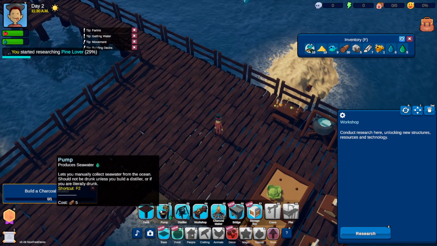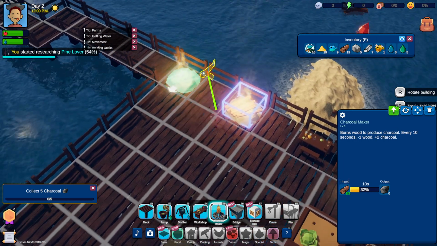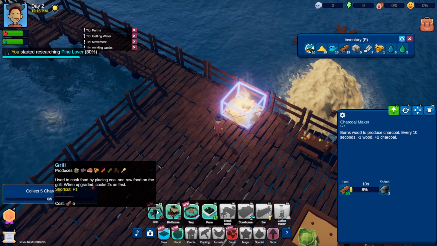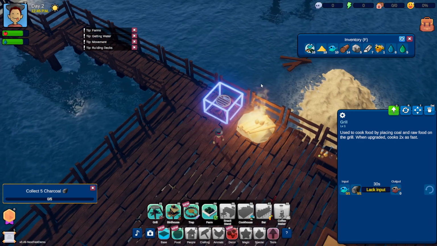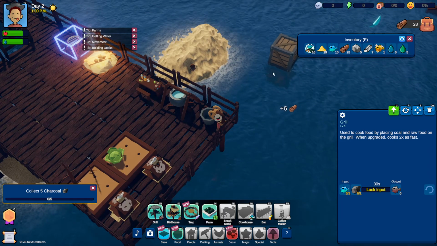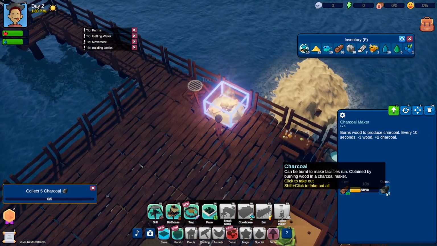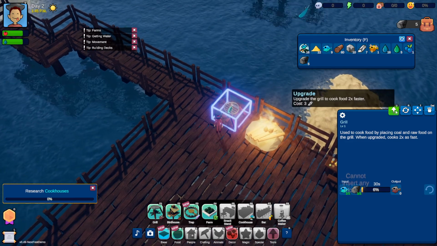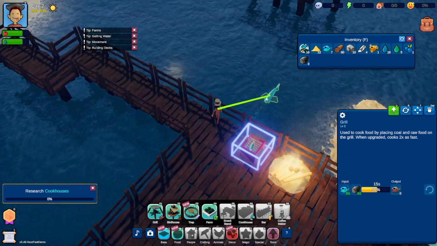Alright, so I've got my charcoal maker. I come over here, I'm just going to set down my charcoal maker. And I don't have any bricks to upgrade that with, but be that as it may. And a grill. A grill will let me make food. Box, I want box. And hopefully soon we'll have some people there. Ooh, all boxes are pretty good. So now I have charcoal. I come over here, input fish. There we go. It's now making grilled fish.